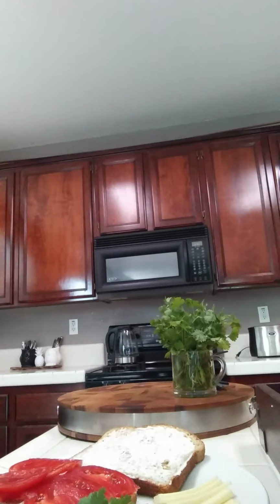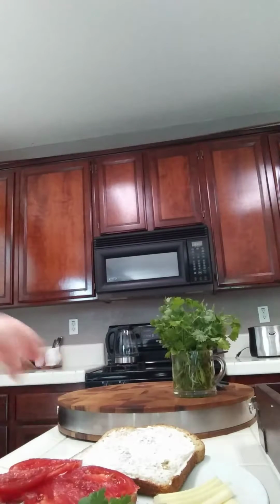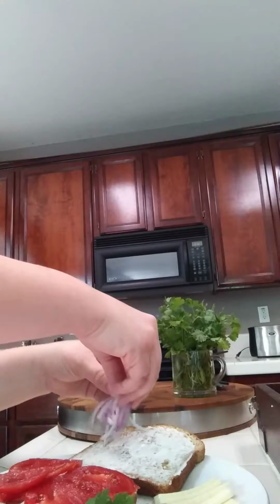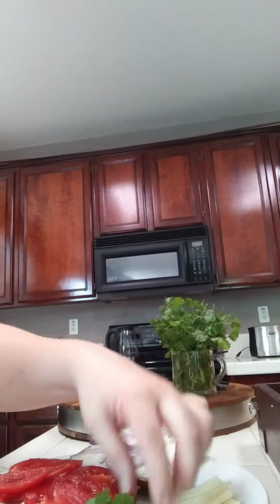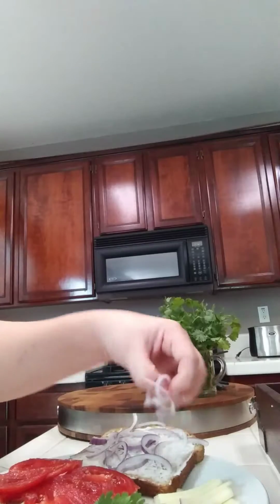Now I'm going to add some Himalayan salt. You got to have that. And I just add a little bit. Of course, Himalayan. I have a way of assembling my sandwiches. I like to put the onion against the other piece of bread because it's slippery with the mayonnaise. So there we go.